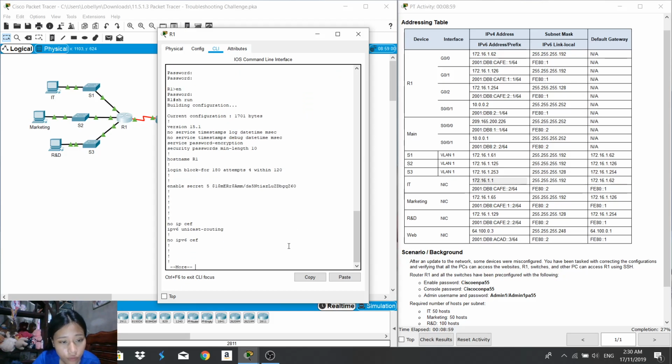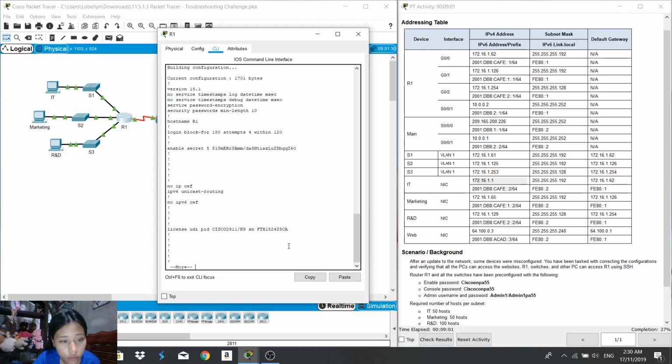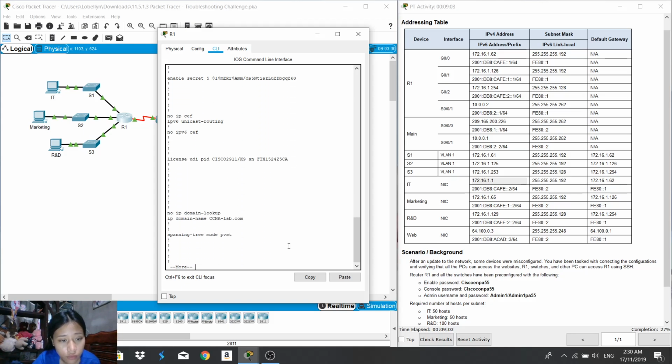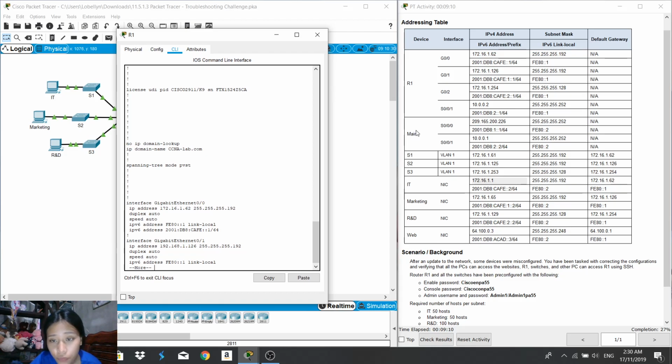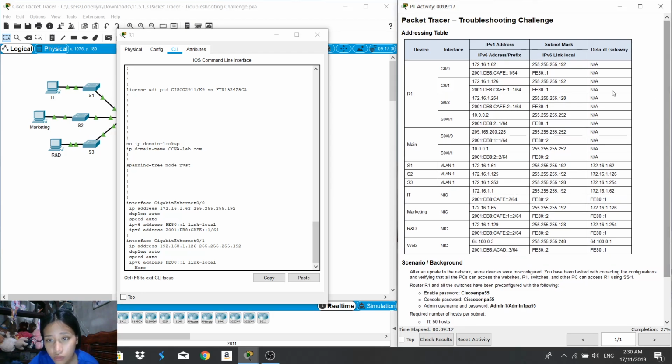For interface GigabitEthernet 0/0, I think it has the same IP address and subnet mask, so it's correct.